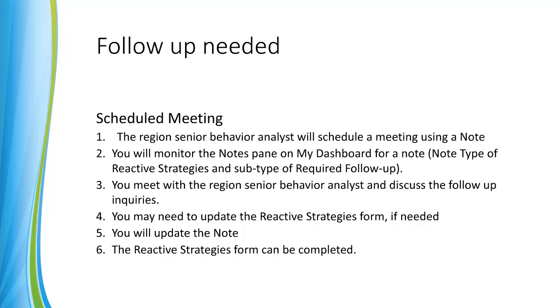If the follow-up can be obtained through a scheduled meeting with you, the Regional Senior Behavior Analyst or designee will add a note to schedule the meeting with you. You will monitor the Notes pane on My Dashboard for a note type of Reactive Strategies, subtype of required follow-up and description of meeting requested. You will then meet with the Regional Senior Behavior Analyst to provide additional information. Depending on the meeting's outcome, you may also need to update the Reactive Strategies form.